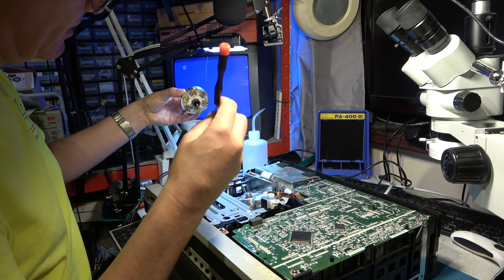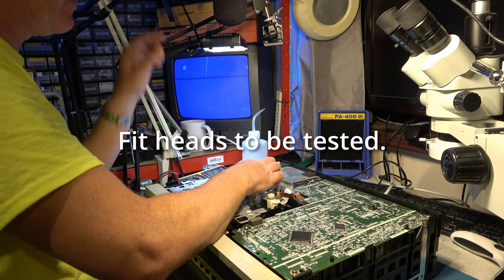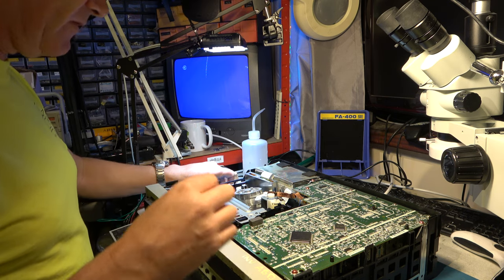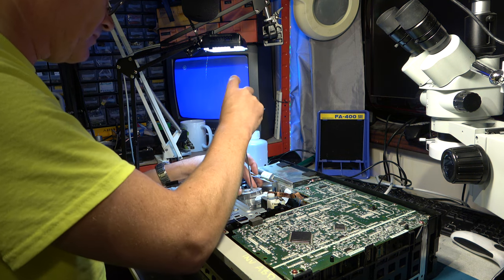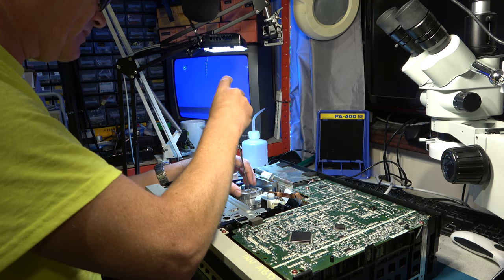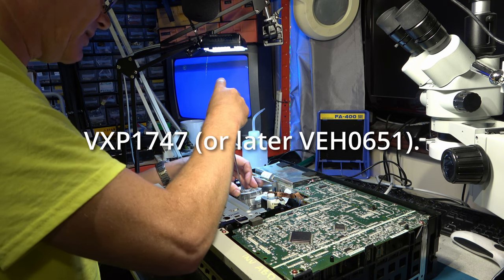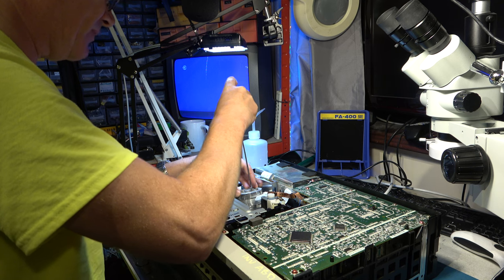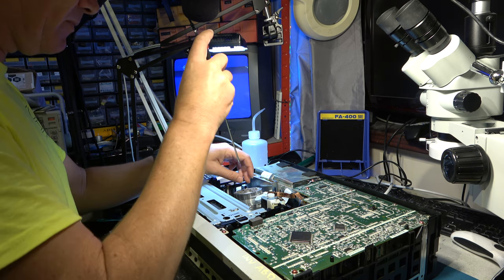So here come the worn heads, as we believe. So I just rotated it and it clicked into place. We fit the three screws. Head model is VXP1747 on these machines. There was a later part number, I believe. Completely different number. Well, I believe they're compatible. That looks good.